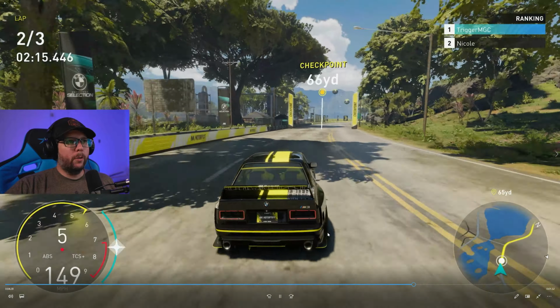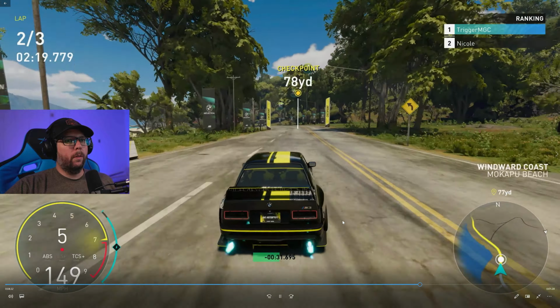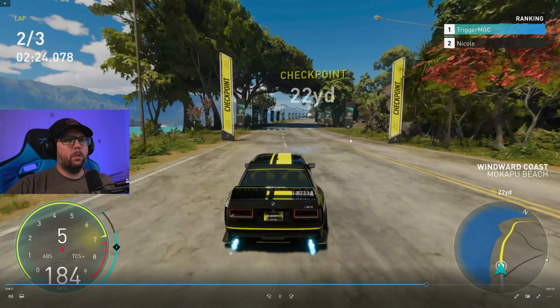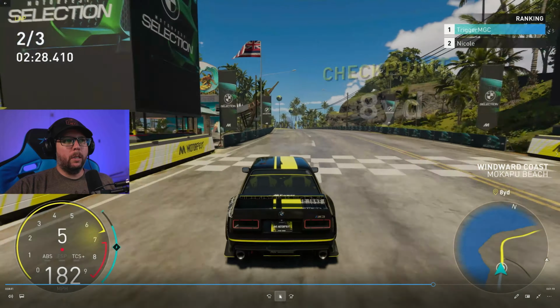Don't have to jump into the gutter there. That was a mistake on my part, but you do want to gutter that final turn on the right. And that's basically the lap. This is just the straight leading up to the finish line here. Rinse and repeat three times.